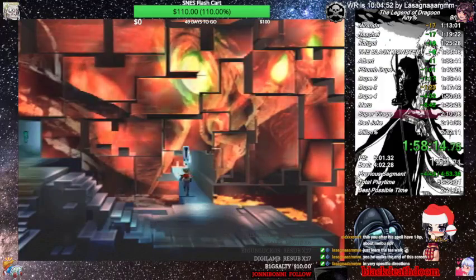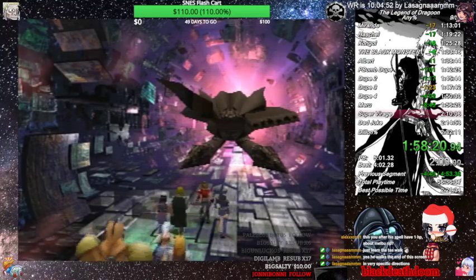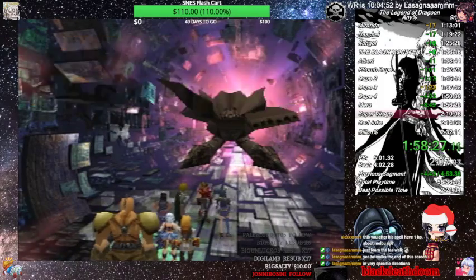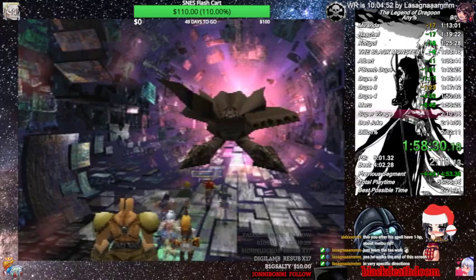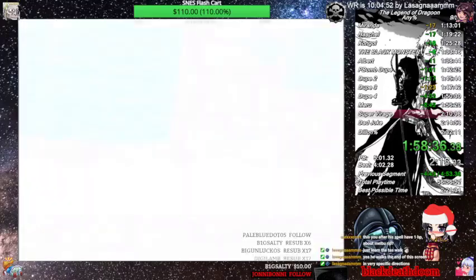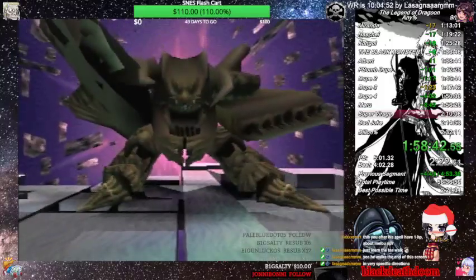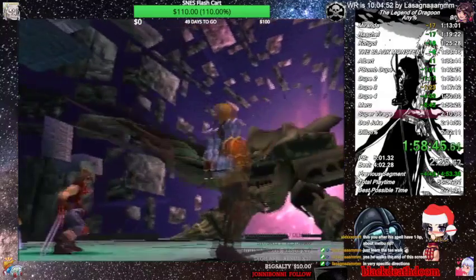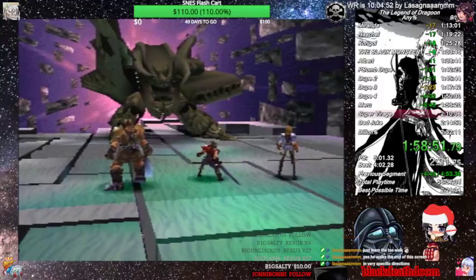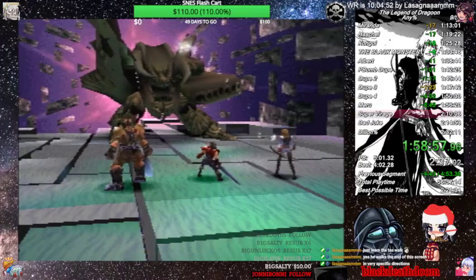Alright, this boss has a death counterattack that kills Dart and Kongo, so we don't need to worry about them dying before then. Wrong character. Oh my god, that was too much damage. What the heck? Well, I'm gonna have to use a healing fog after this fight.